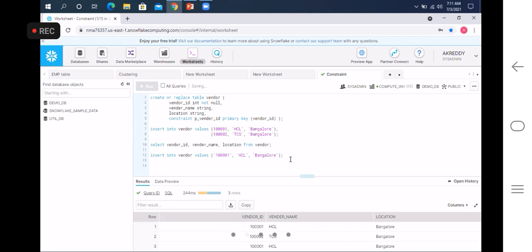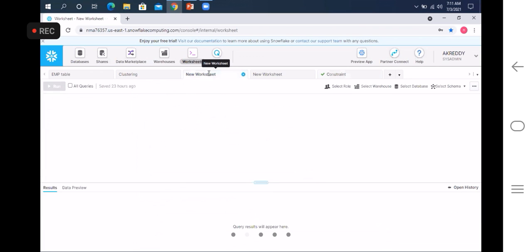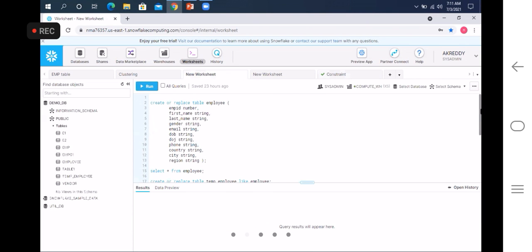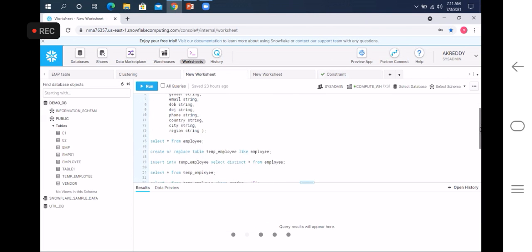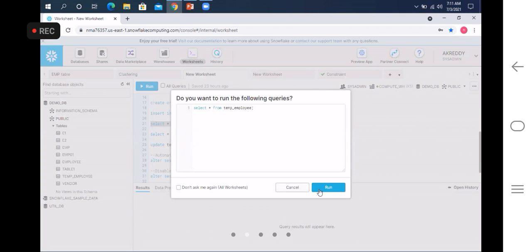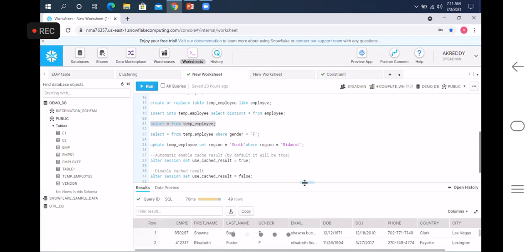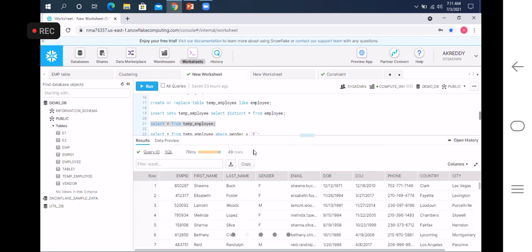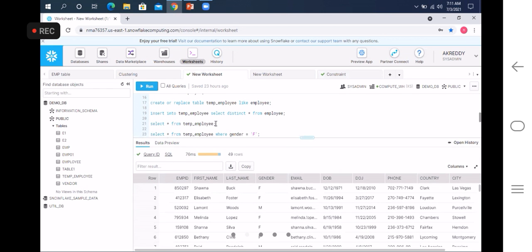Okay. So yesterday we discussed how we load the data, right? So these many records are there, total 49 records. Imagine if this table had 1 billion or 100 billion records.